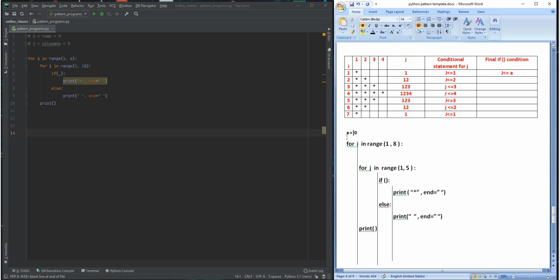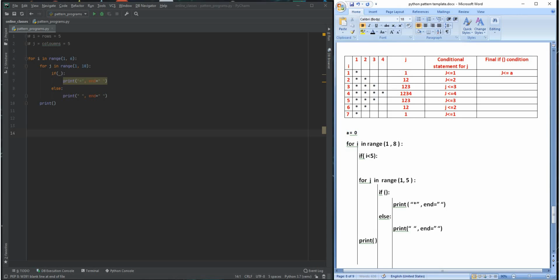Okay, before starting the i loop. But as soon as the i loop starts, I'm going to check like this, in an if condition: check if i's value is less than 5. Okay, because only till 4 I want to increment the number value a. So I will say here, if i is less than 5, put a colon over here and say you keep incrementing the value of a. So here I will say a equal to a plus 1. Okay, like this.